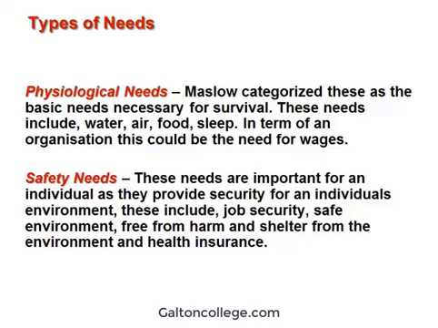So safety needs can be job security, because we like to be able to think we're able to plan our lives and pay our bills and so on. Job security is important, that's a safety need. But also the physical safety, going to work. We don't expect to be injured while at work. So we expect the management to undertake a full review of safety issues at work and issues surrounding safety from machines and moving around the place of work and fire and risk and so on. So we have safety requirements, and these are very important.